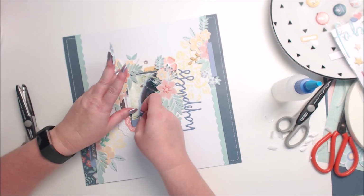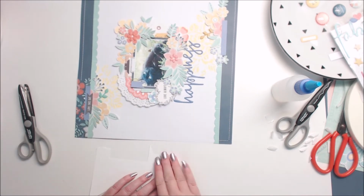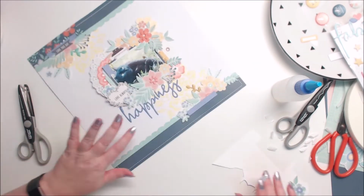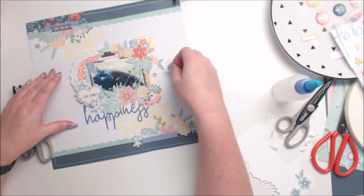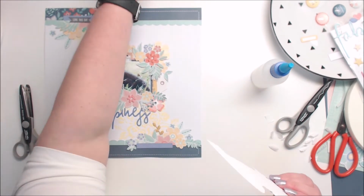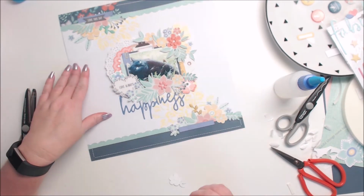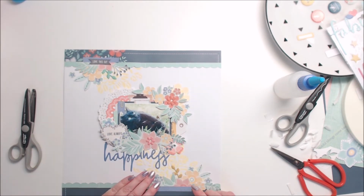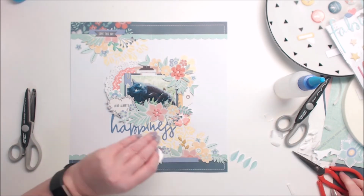And another sticker. Adding them to a bit of cardstock. And just putting them, selecting places to help that blue pop more. I'm going to fussy cut them out. Now I'm just adding more of them to the clusters. I'm going to add a few more of those leaves.